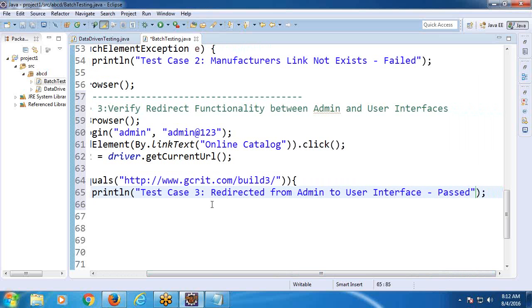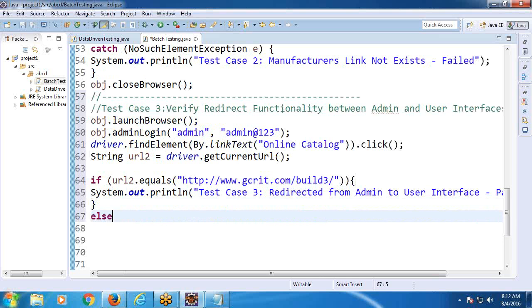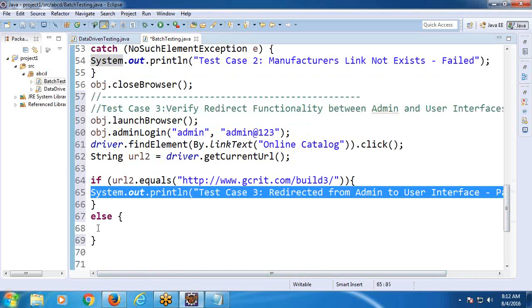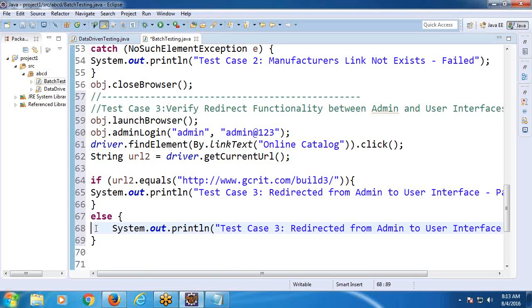Next, else part. Else, not redirected. For example, if URL not equals that one, not redirected.